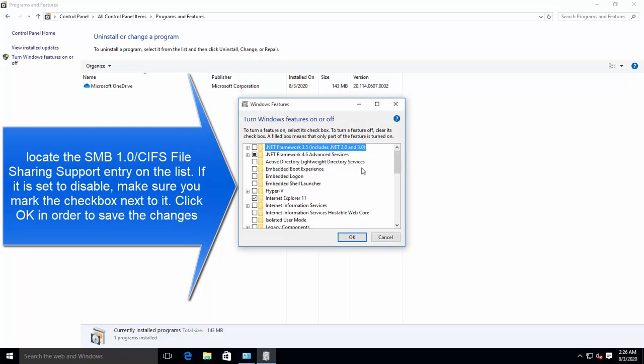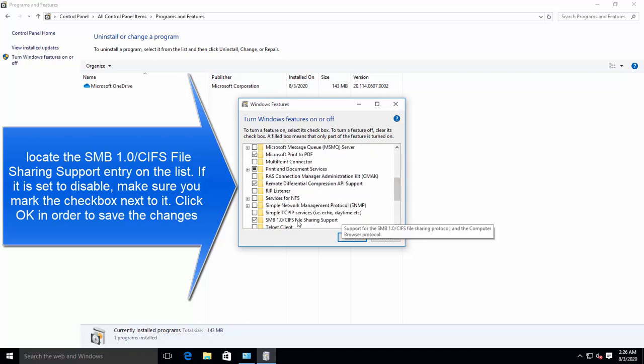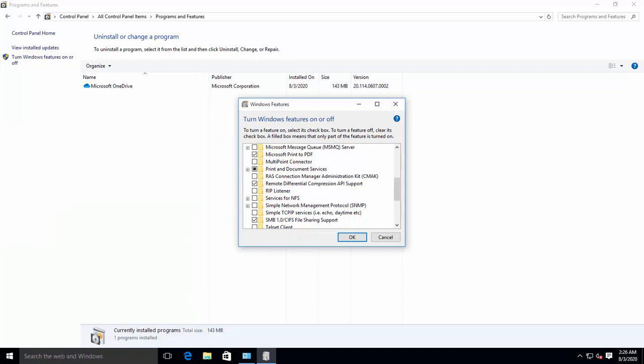In this list, find SMB 1.0 CIFS file sharing support. This should be checked. If on your computer this one is not installed or not enabled, just put a checkbox on it and click on OK. Once this is done, check if your issue is resolved.